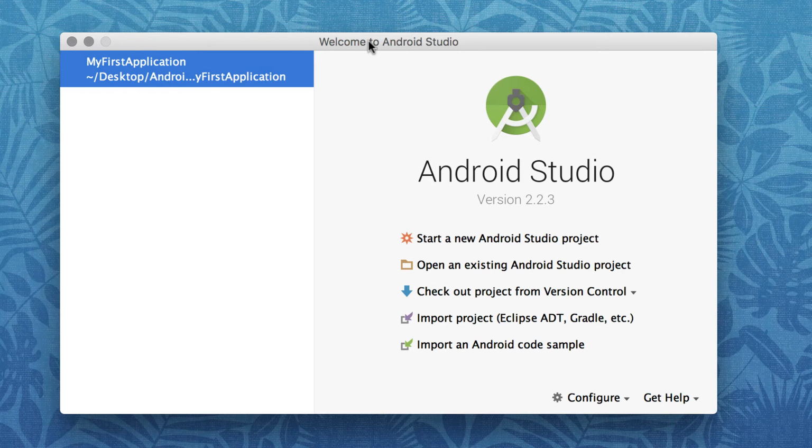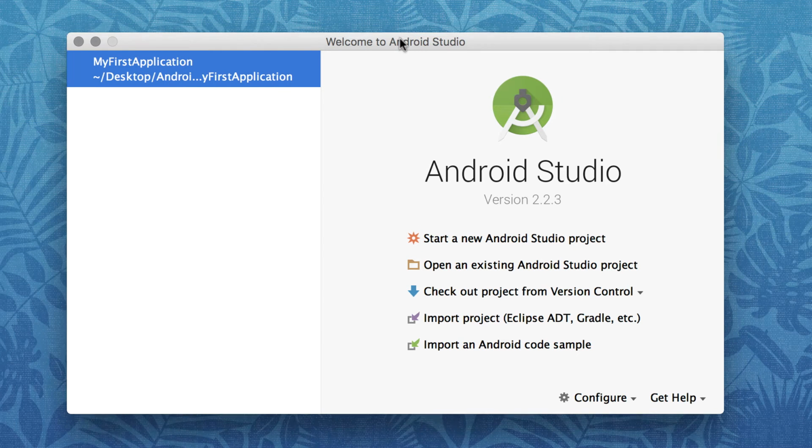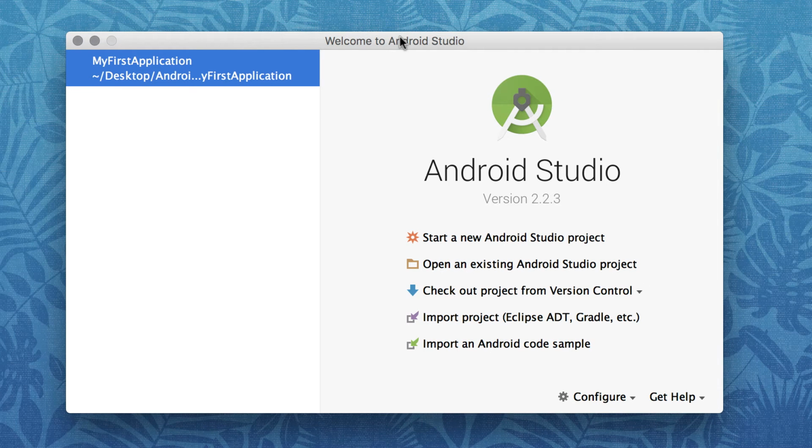So on this screen, after you've installed the Java Development Kit, the JDK, as well as Android Studio, and got your SDK up to date, when you start Android Studio, you should be able to see this very first screen. On the left hand side of the screen, you'll see a list of all the applications that you've opened recently. So this could be any new applications that you've created, or applications that you've opened, or whatever the case may be. So this will be your recent applications that you had opened.